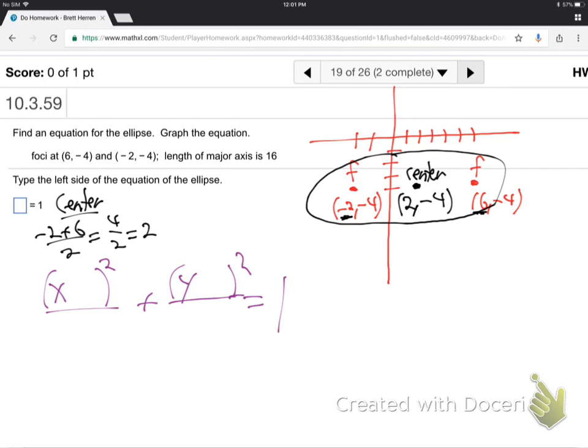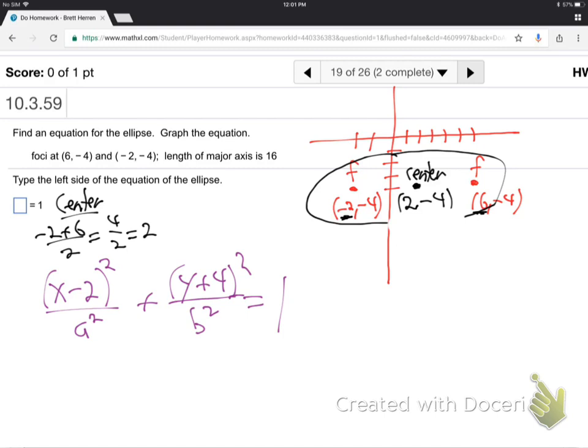Yeah, you can do opposite for the center. Put that in the parentheses for x and y for the equation. Right, so we're talking opposite. So that would be minus 2 plus 4. Good so far? And then we have a squared and b squared. They could be swapped, though. Remember, a and b are interchangeable. Don't get hung up on the a and the b.